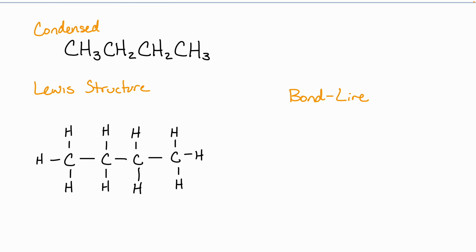One thing I want to point out, and you'll notice this with all of our condensed structures: if you see CH3, where must that be in the molecule? Well, it's got to be located on one of the endpoints, right? The only way you can have a carbon with 3 hydrogens bound is if it's on one of the terminal ends of our molecule. So this must be on the end. We see these CH2s. These are the ones that are going to be in the middle.